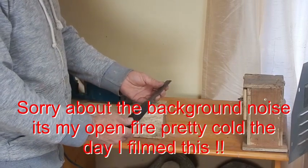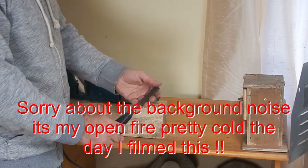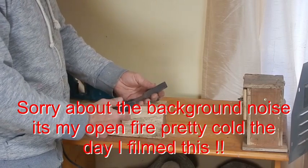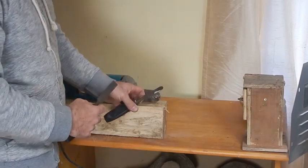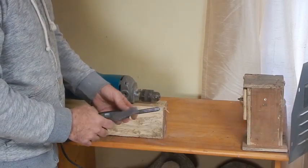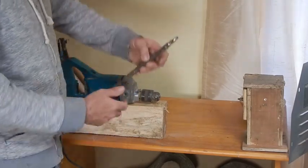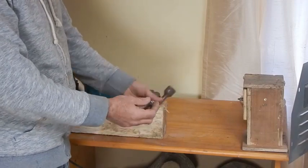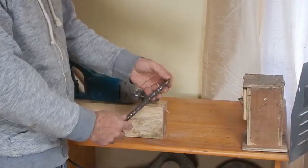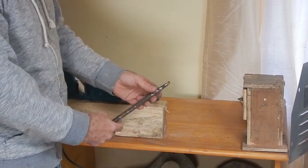Normal wood chisels that I sharpened up and just kept touching them up and practicing and using as scrapers. I've got one there that I've turned down to a round nose scraper. And then when I needed a tool to get into a certain angle, I used to adapt it. This is a tire wrench, or a tire iron as you call it in the States. And I just shape the end up to a scraper, and that used to do me for doing detail work.